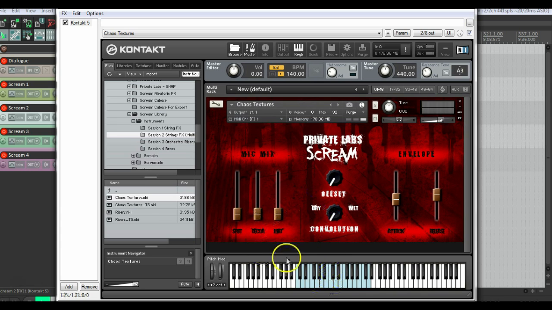And let me turn the convolution off for a second. Here's the deca. And that really gives you a sense of the room. By the way, if I adjust the release time, you're going to get a... Well, you probably don't want to do it that way, but that's an example of how you can use a release. Here's the mid mics. And again, the mix of all of them together.